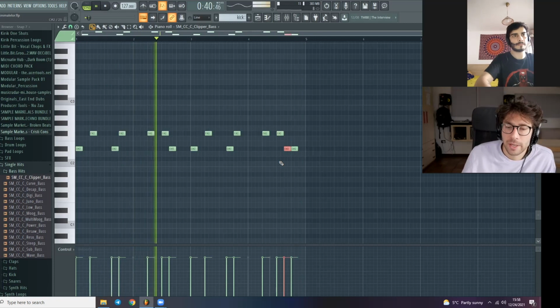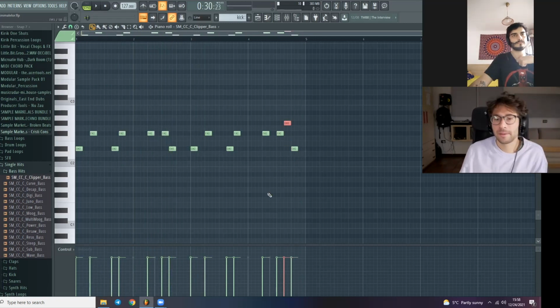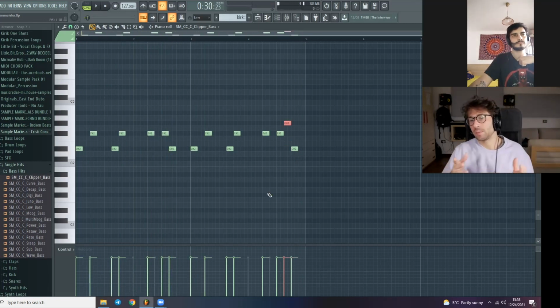Okay, that's not bad. Now that we have a bass, of course, you can keep working on this, making it better, improving until it sounds perfect for you. But what we could do now, we could use this bass line and create two different ones. The first one that you use at the beginning of the track where you just play the root note and maybe with fewer notes, you just play the note from time to time. So, dum, dum, dum, dum, something like that.